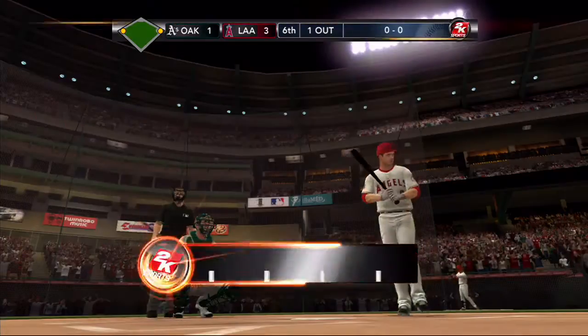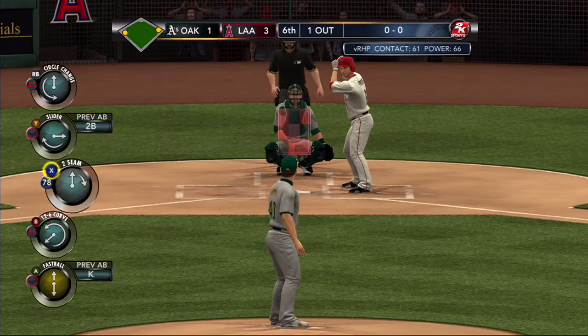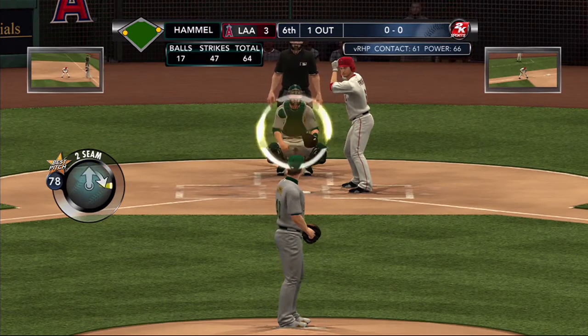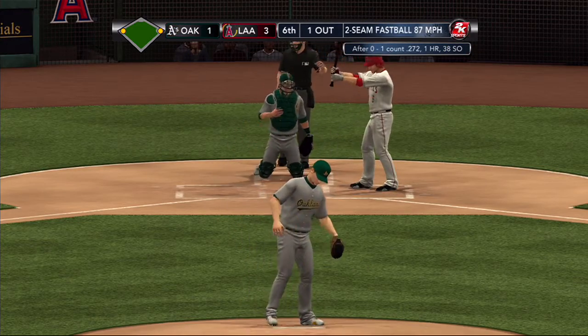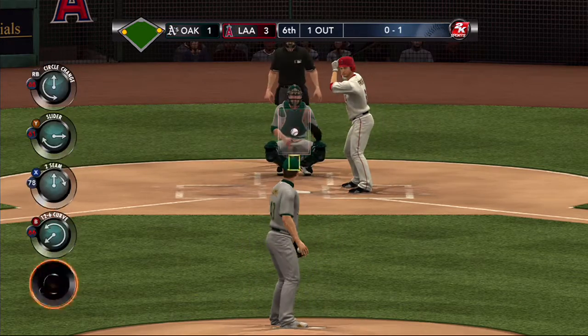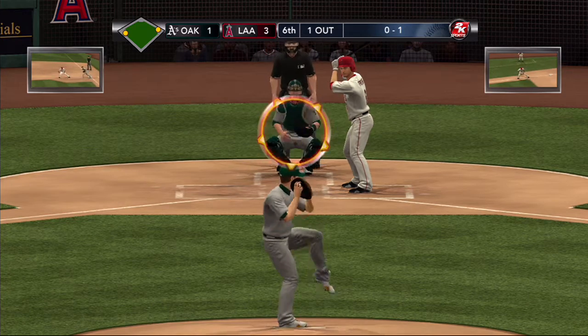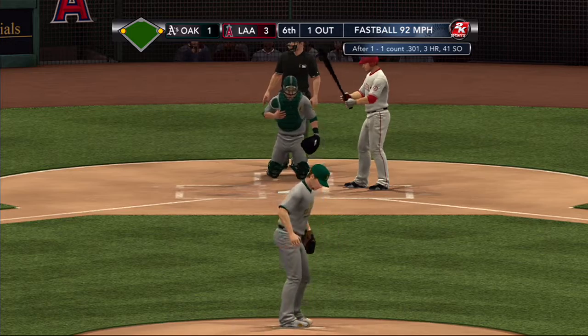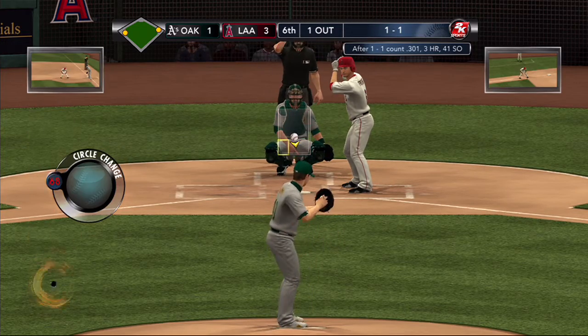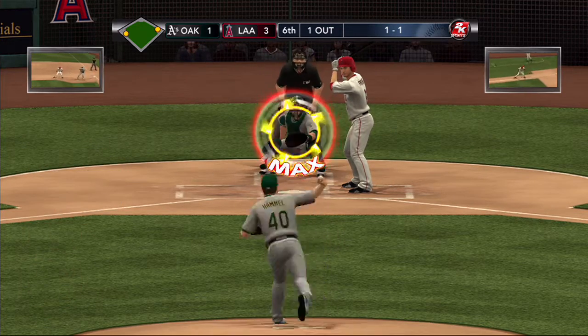One away, David Freese gets that. Reached second base last time. He had a double off Hamill. Well, he's going to have to change the sequence of pitches that he went to the last time, especially throwing that slider, which is the pitch he got the hit on. And with the runner only 90 feet away from home, he has a good chance at an RBI. On his double last time up, that wasn't the case, as no runs came of it. The pitch.